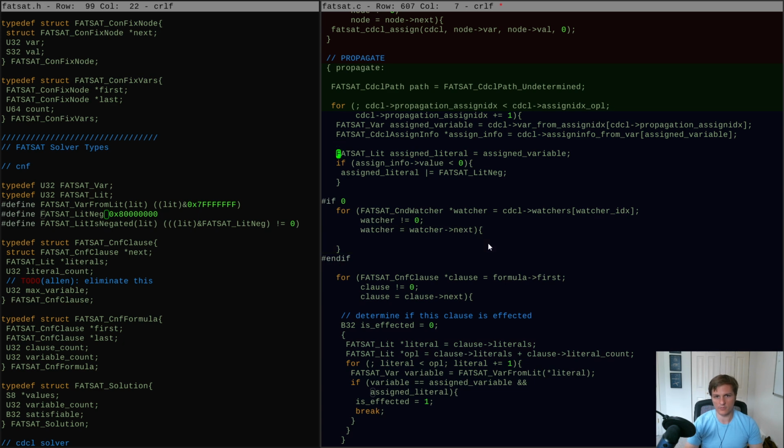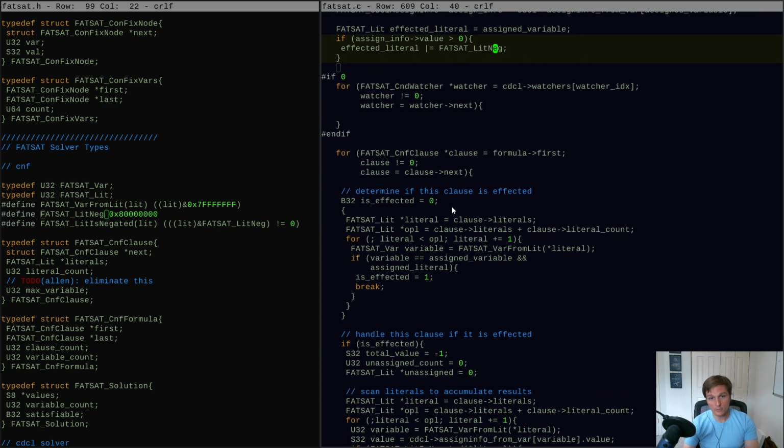Actually, we can go even a step further. We can go, here are the affected literals, right? So the affected literal will be the negation, the opposite of what we did. So if we assign true to the variable, then the affected literals are the negated ones. So true assignments lead to negated affected literals. And if we assign false to the original variable, then we want to go and find all the spots where that variable showed up as a non-negated literal, and so then we don't apply this, right? So the affected literal is the flip of the assigned literal.